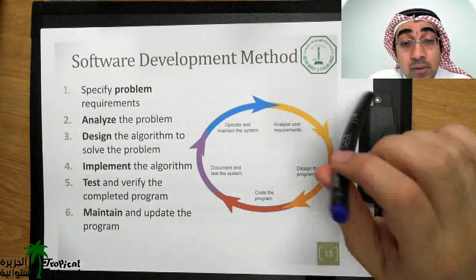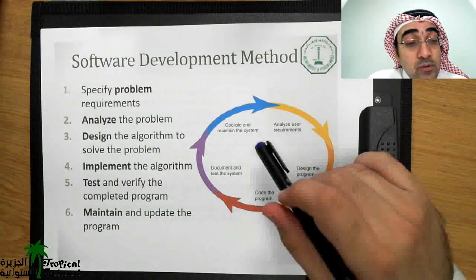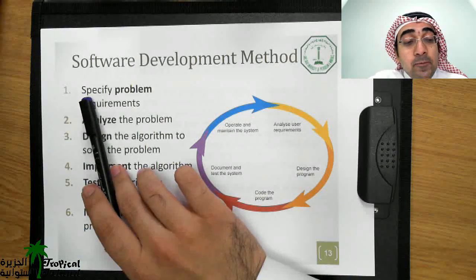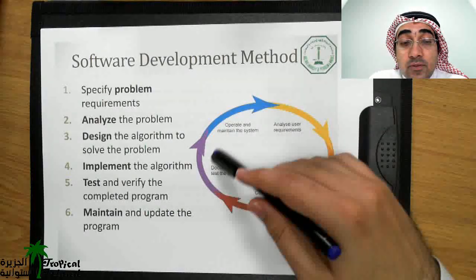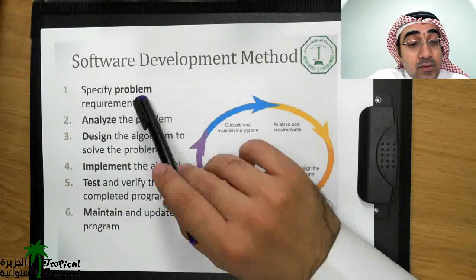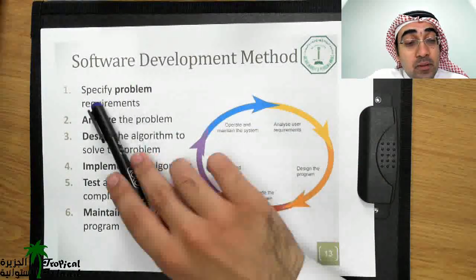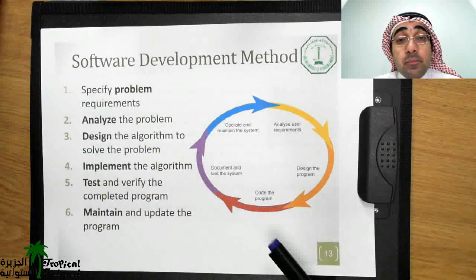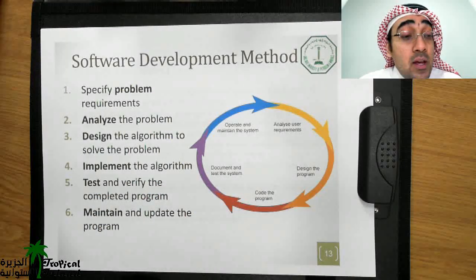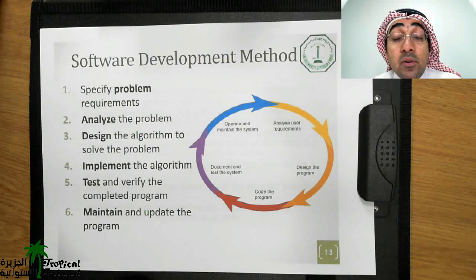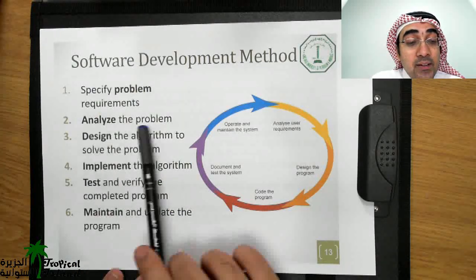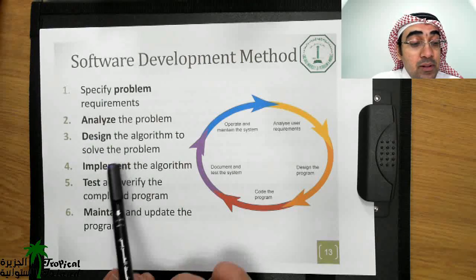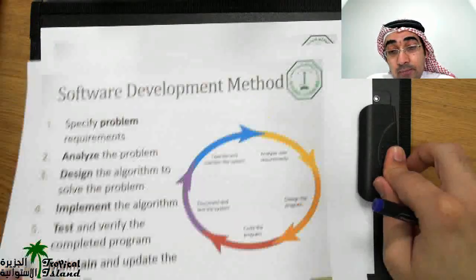Okay, now we talk about the software development methodology. How do you actually develop a software? First of all, you have to specify the problem requirements. This is also referred to as the software development lifecycle, but we'll call it the development method. So we specify the problem requirements, so you have to understand what the problem is, and this course is going to be easy. We're going to give you a question and say write a program that does 1, 2, 3, 4, 5, and you have to do the 1, 2, 3, 4, 5, so the problem is actually specified. Then you have to analyze it, then you have to design it, then you implement it, test it, and then you maintain it. Okay?